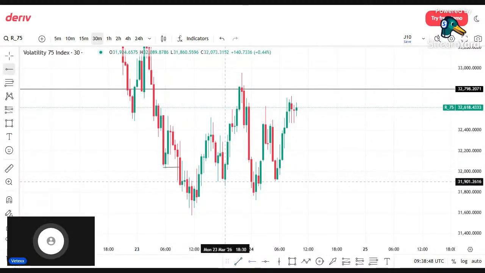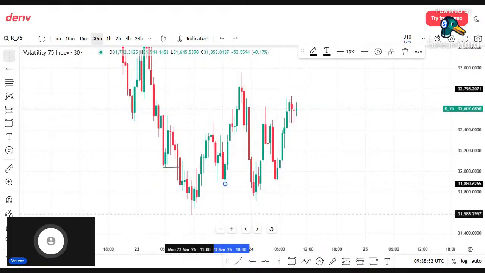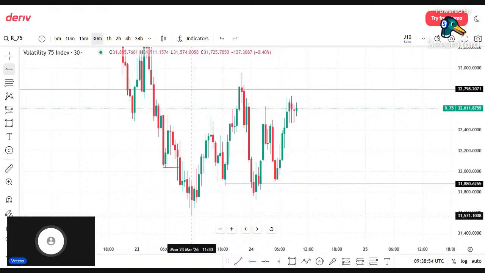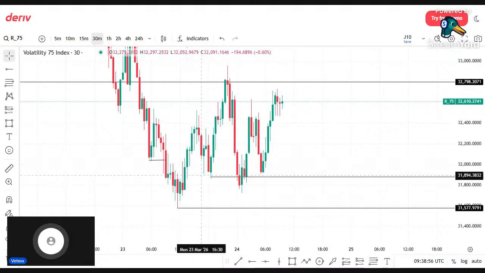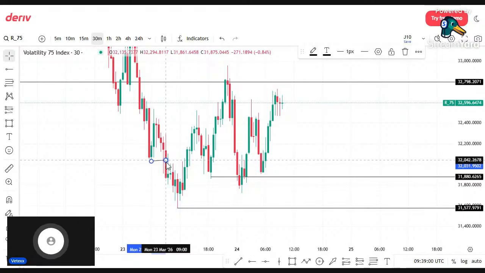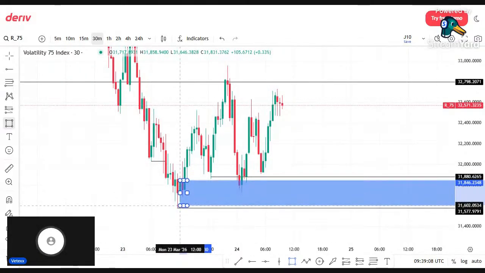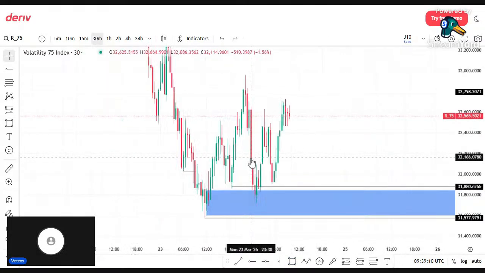So this was supposed to be the setup, but the sweep is here and the structural liquidity is here. So this makes the setup not valid. Sometimes once your setup is not valid, price will come into the point of interest and try to respect it, but it is not always going to be like that. So maybe the time that you finally take something that does not meet your setup, that is when price will take you out.